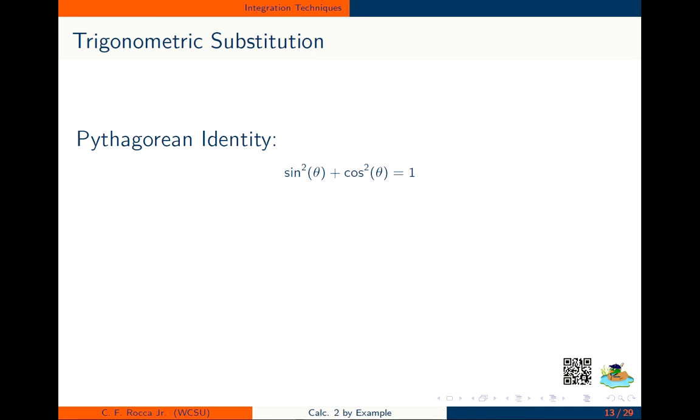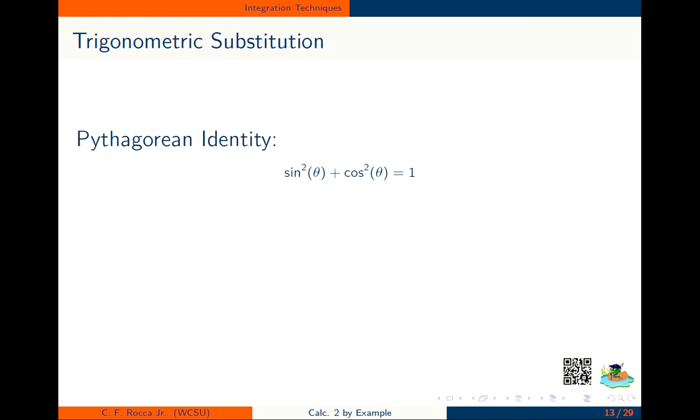Hi everybody. In today's video, we're going to look at trigonometric substitution. This is slightly different from the basic substitution we looked at previously, but there are some similar ideas in terms of having to replace the integrand and the differential within the integral. And so let's take a look at that.